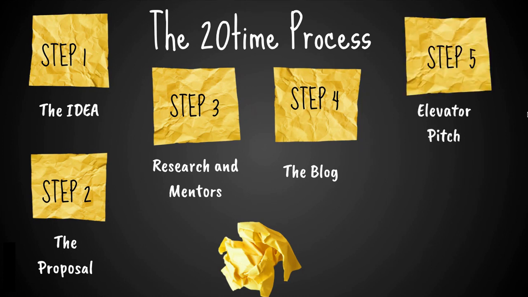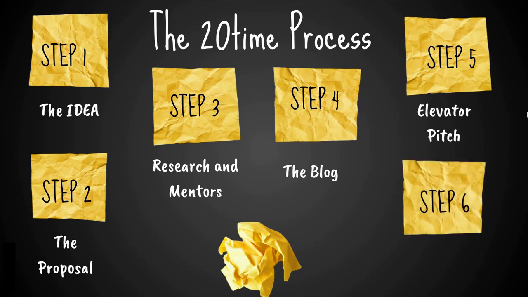Step 5 is then they have to develop an elevator pitch. If they had to convince someone in the elevator going from floor 10 down to floor 0, they only have that amount of time to convince someone. How would they do that? And then finally, a sharing out of what they learned. In this case, it would be in the form of a TED Talk.